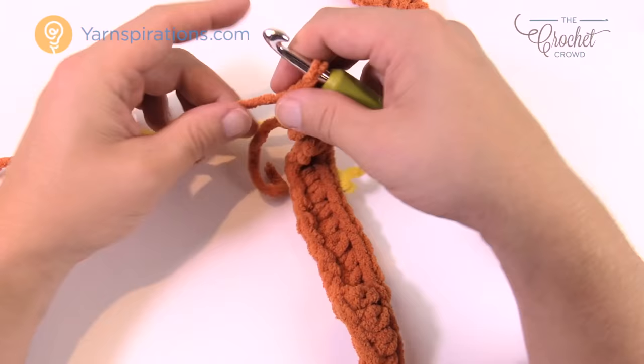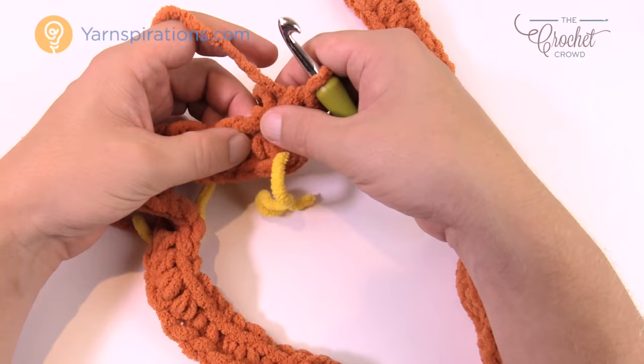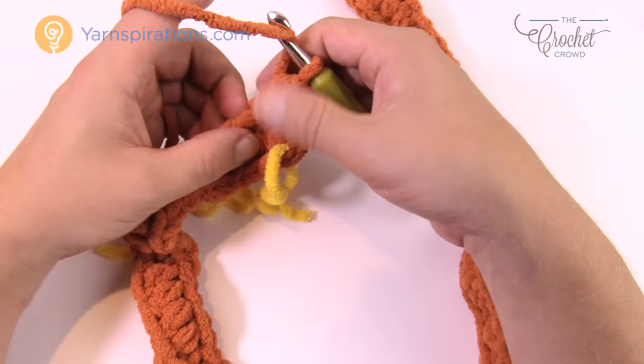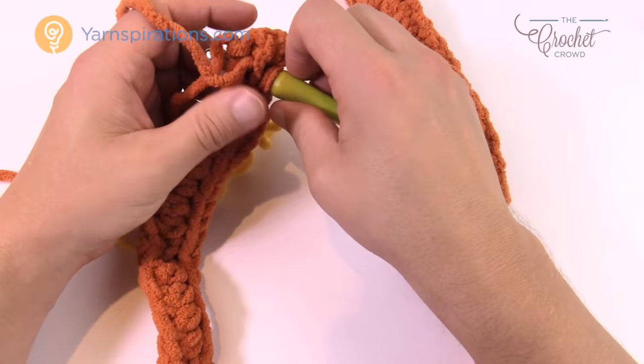So what we're gonna do is that we're gonna continue to rotate the project, okay, and starting right in the next stitch that's available to you, okay? So don't get confused by all of this extra yarn. It's right here. Okay, do you see that? So all this is 1, so it's the first one here. And what I want you to do is grab that straggler that you started with and just put that as part of it just to trap it into position and underneath the stitches.